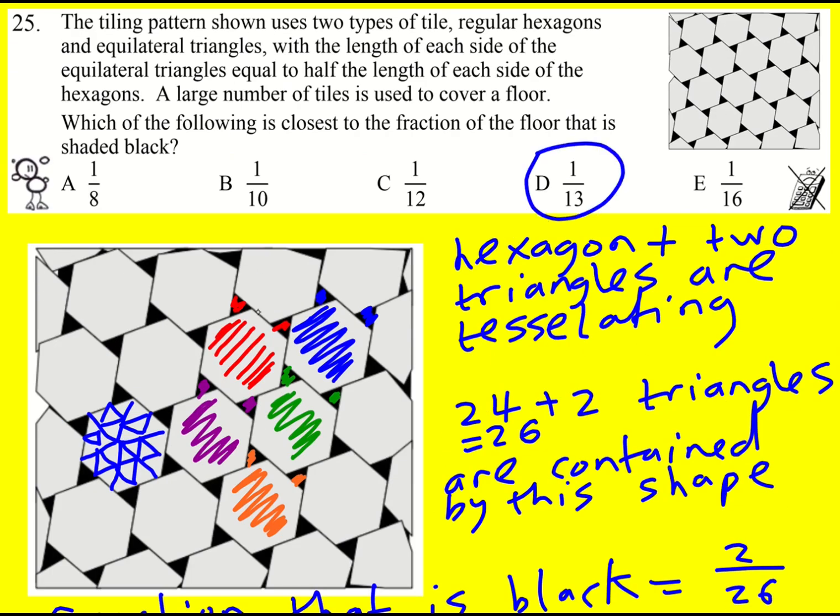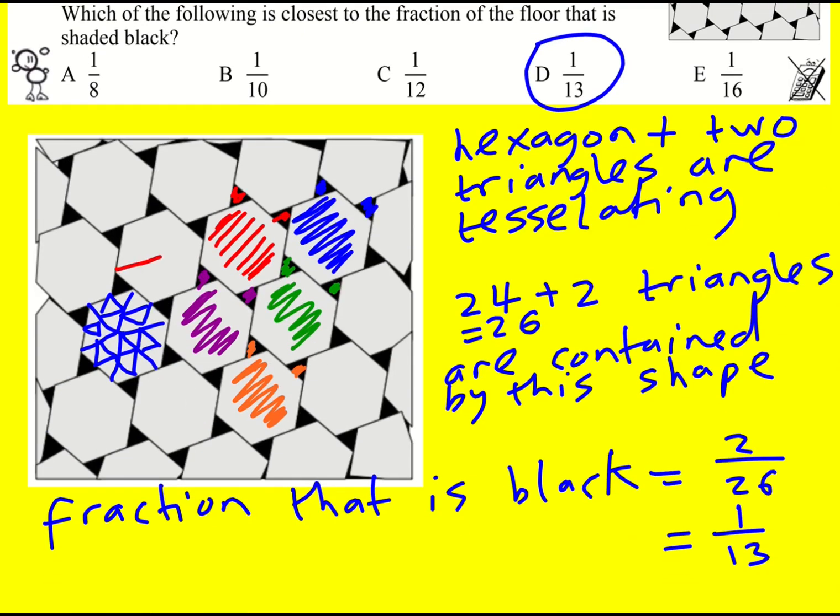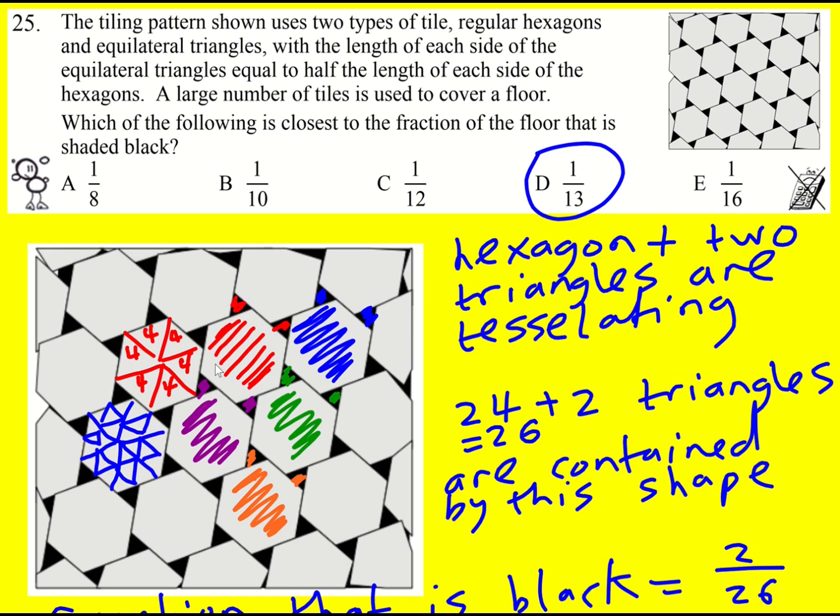So step one was to work out what is actually tessellating. Step two was to somehow compare the area. And it is vital to understand that you can split this up. You could then use the idea of similar shapes instead. You could say, right, well, I've got this bit here. This is an equilateral triangle, and this one is twice the length, so it's 4 times the area. So there must be 4 of these, and from that again, you can get the 24, and then add the 2 on to get 26, and then do 2 over 26. So that's an alternative way of thinking about it. If you didn't see to divide it up like this, it's equivalent. Okay, well done.